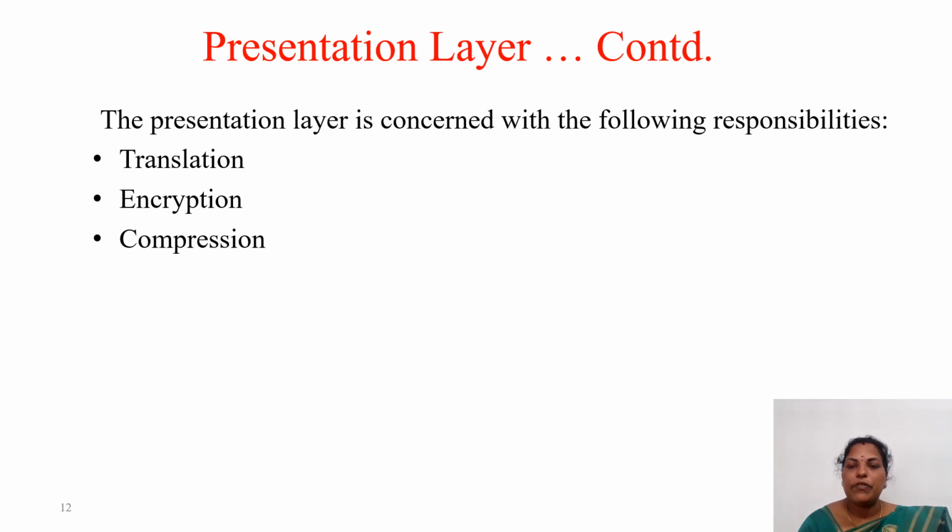So it is concerned with the following responsibilities, like translation. Translation in the sense that the sender as well as the receiver has to follow the same set of protocols. Otherwise, the meaning can be changed. So whatever semantics or meaning is followed in the sender, the same thing is followed in the receiver. That is the translation part. In encryption we discussed, and compression is to reduce the size of the data. Mainly compression is included in the sending of images, videos, audios. Those are very large files. So in such cases, we have to perform the compression also in the presentation layer.